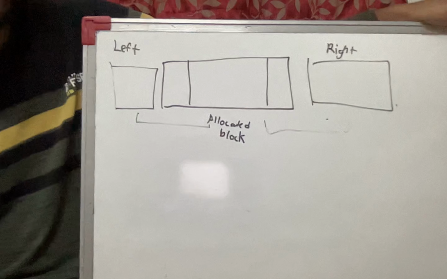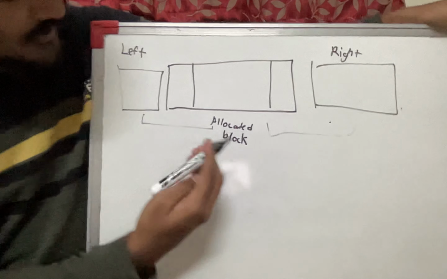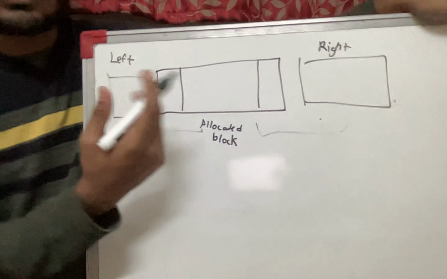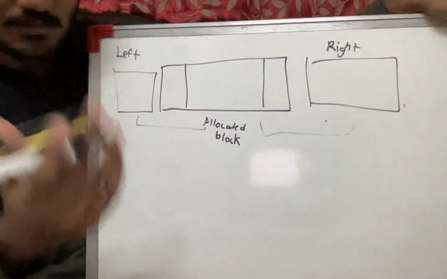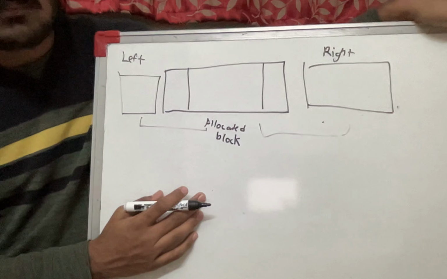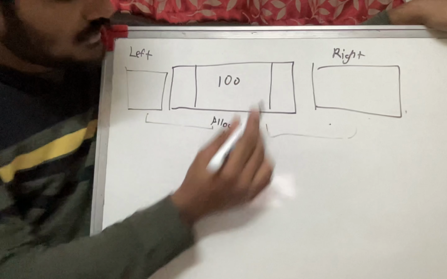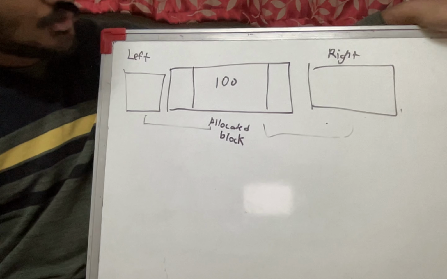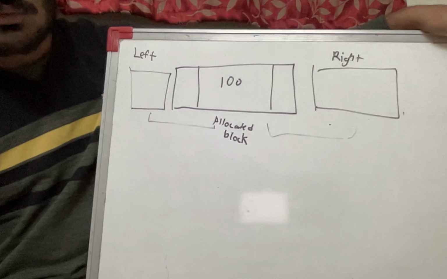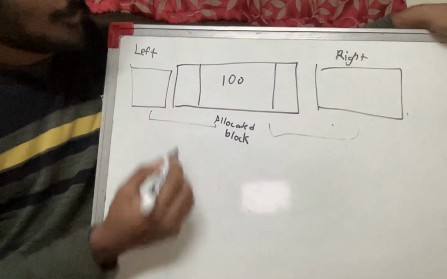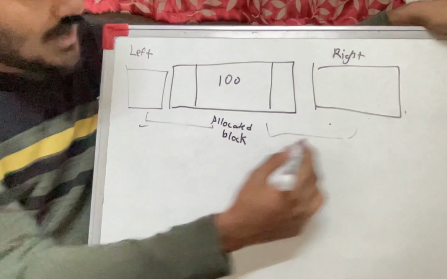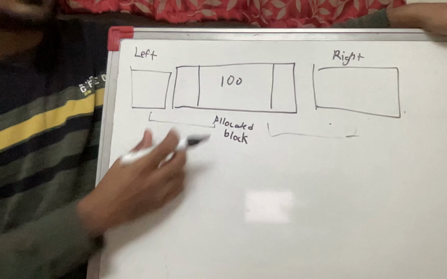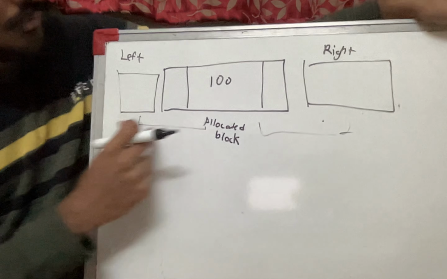So let's say this is our allocated block, and we have to change the size. Let's forget about the shrinking logic, that is pretty easy. Let's say we want to increase the size. Let's say this is 100 bytes, and I want to make it 200 bytes. Well, what can I do? First, I need to check if left and right both are free. I cannot just directly go for the left one. I have to go for the smaller one.